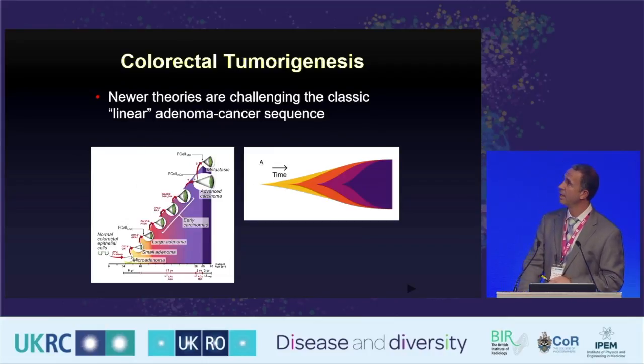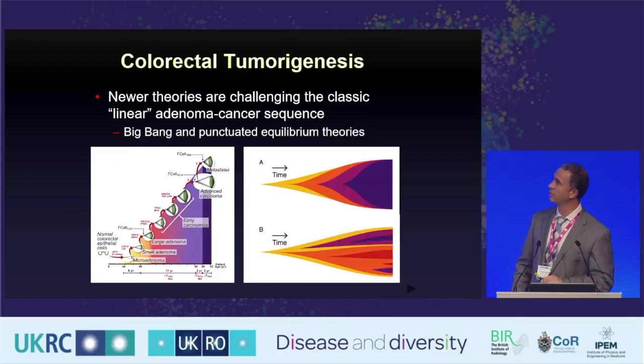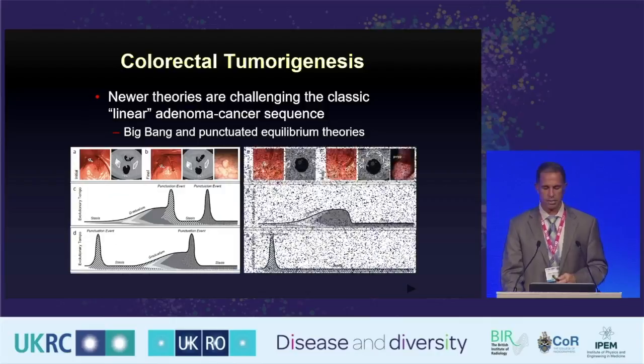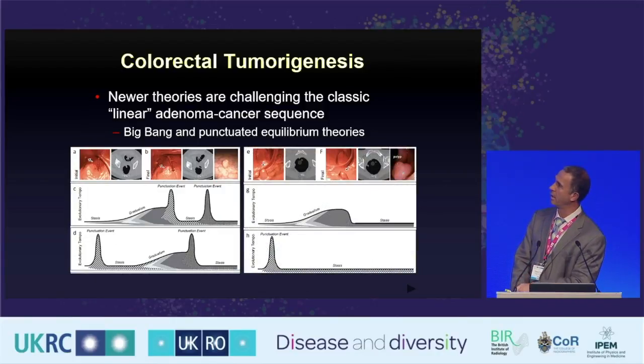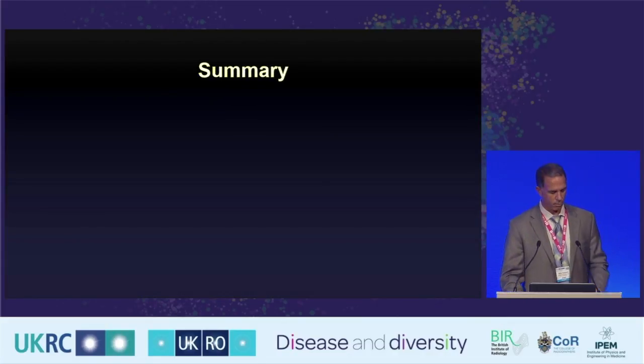This is really interesting. So I've already alluded to the fact that it's not this really linear stepwise thing. It's more this subclonal population of multiple early mutations, some of which take off, some of which don't. Maybe there are additional mutations. The evolutionary tempo shown on the bottom here is probably more of a punctuated equilibrium. They're born with lots of mutations. They may have a stasis period, maybe some gradualism, maybe more punctuation, but it's not as easy as just the linear adenoma-carcinoma sequence.